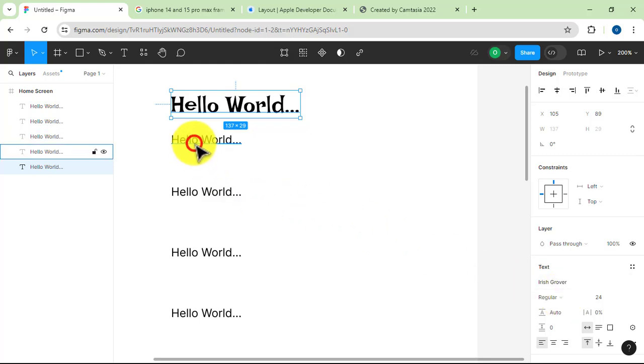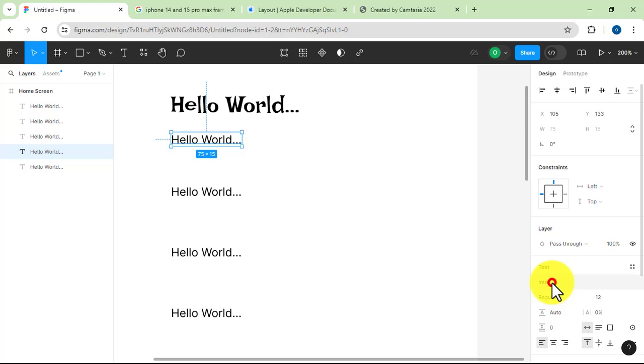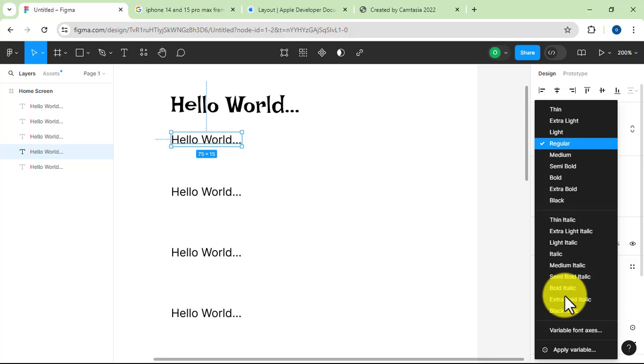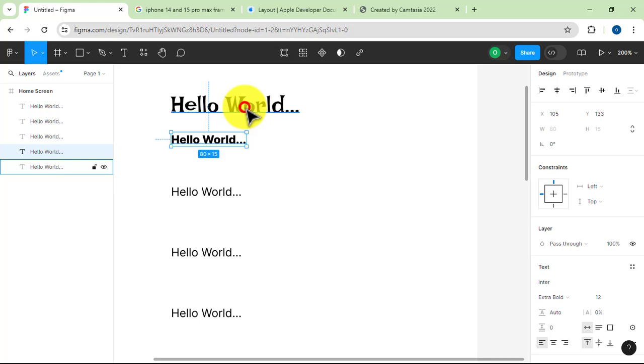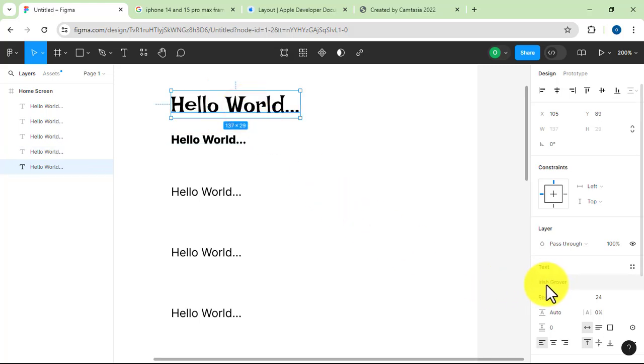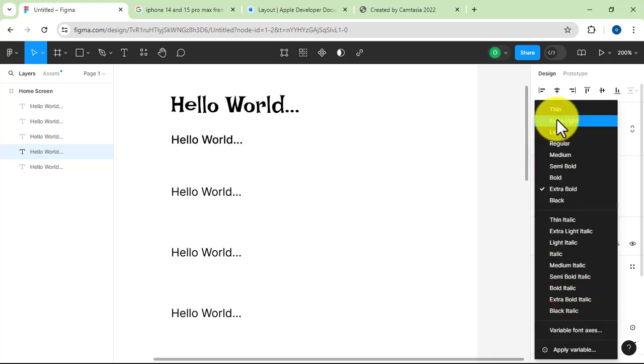Now looking at these other fonts here, Inter has several other varieties. That is why we have all of this. But this particular font here is a perfect example. Irish Groover only has one type of its font, and that is regular, right? So just like I said the other time, it's not all fonts that have several types or characteristics, like thin, extra thin, to extra bold, to black and all that.